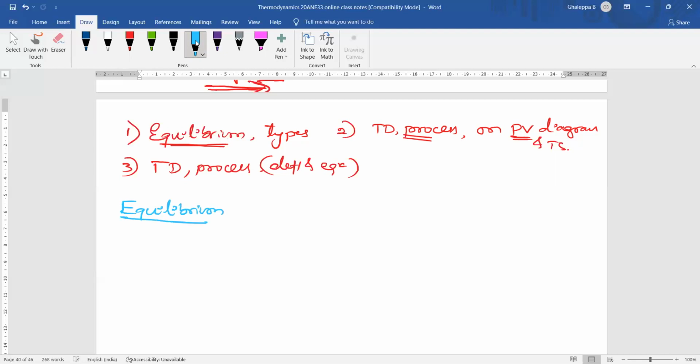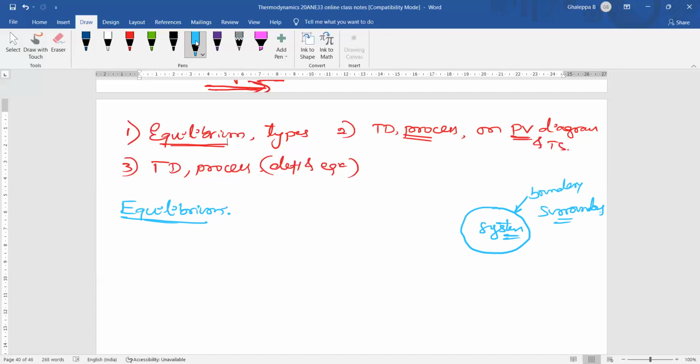Equilibrium, and we are discussing equilibrium from the thermodynamics point of view. So whenever I use the word thermodynamics, first imagine there is a system. System is nothing but a device, a machine. Anything outside the machine, outside the device, we will call it surrounding. The layer, the partition which separates the system and surrounding, is the boundary. So you need to remember these three terms.